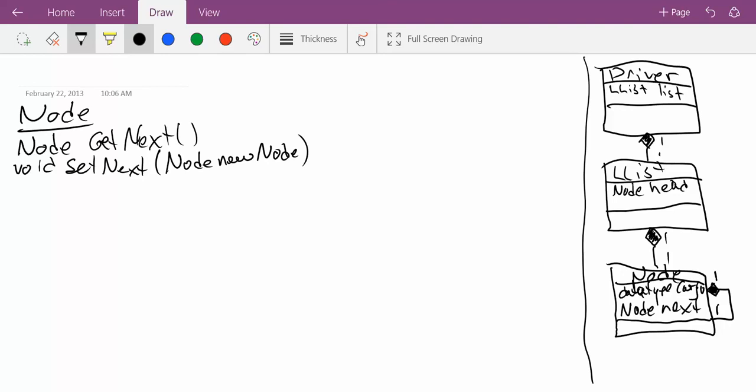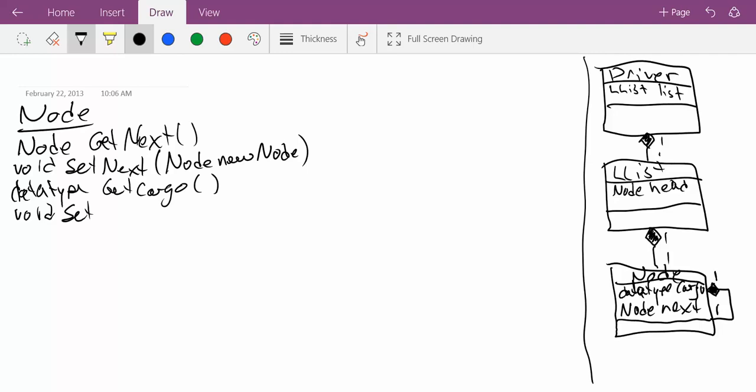What this does is essentially sets the next variable to the value of new node. This is how essentially we add on another element or insert another element into our list later on. And then of course we need to be able to retrieve the cargo. If we can't retrieve the cargo, it's not very useful. So it's going to return some data type, whatever data type the cargo is. And remember, you might have more than one of these accessors if you have more than one piece of cargo. No parameters, and of course we need the modifier for the same thing.